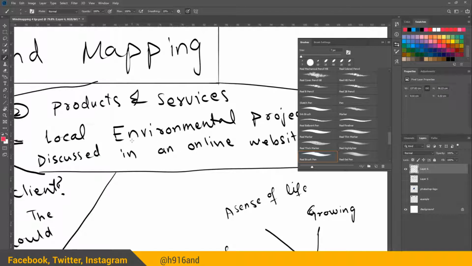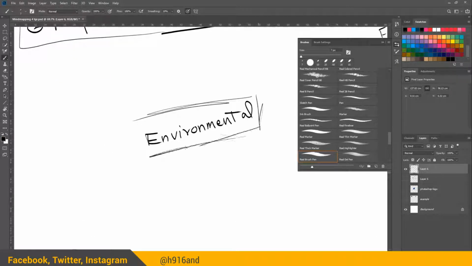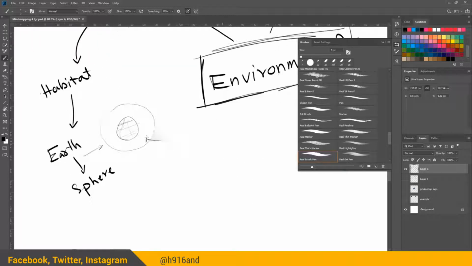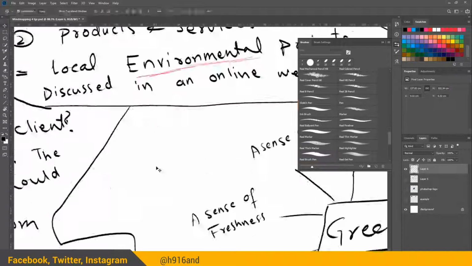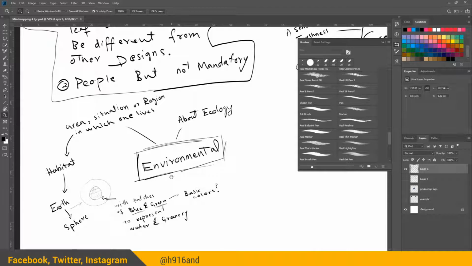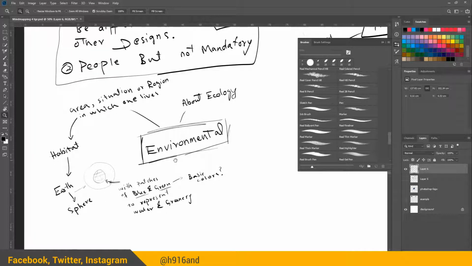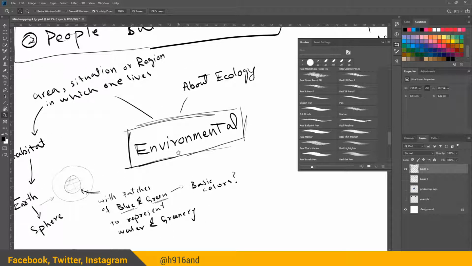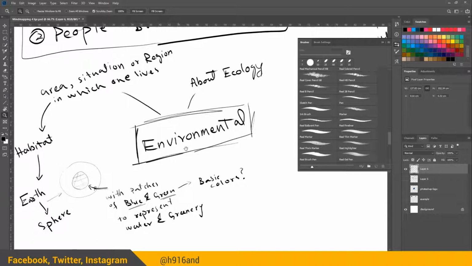Now, I am going to explore the word environmental. I came up with, about ecology, area or situation or region where one lives, habitat, earth, sphere. I also came up with the idea of using colors of greenery and water in design, though the client suggests light brown, dark green and light green.